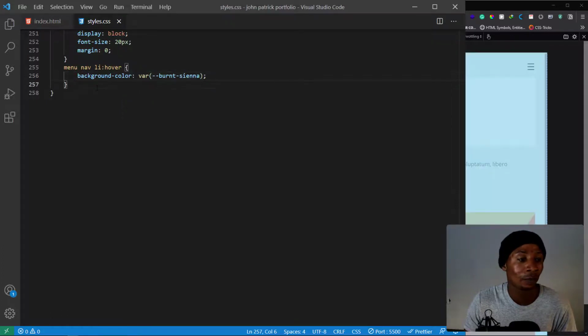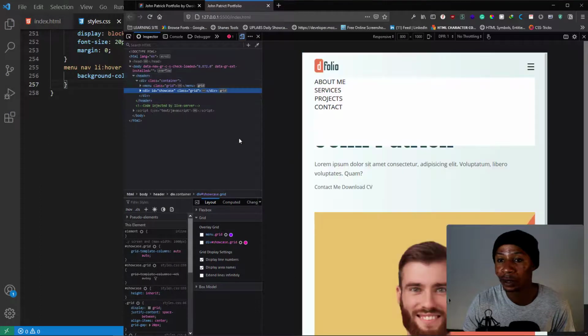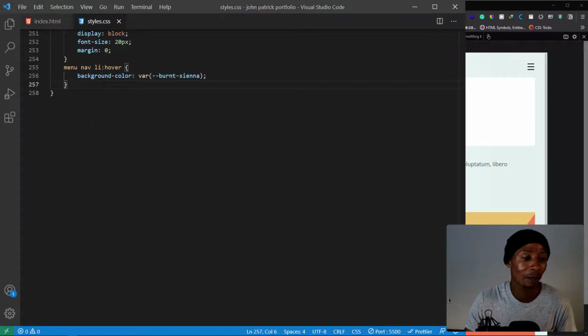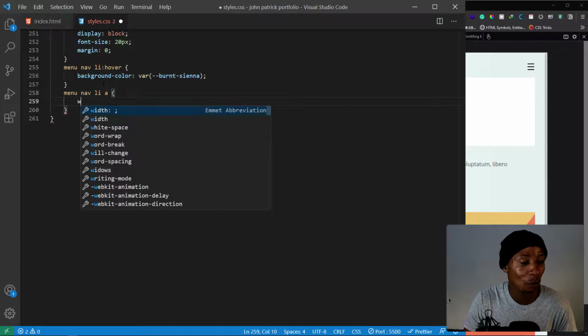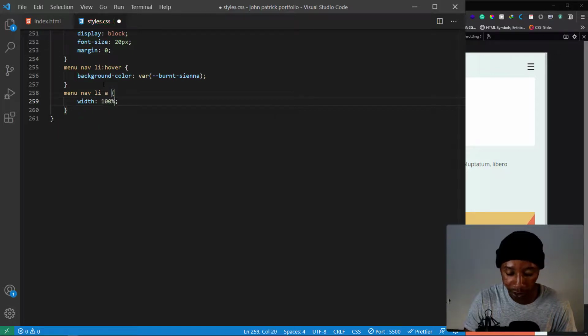So now let us include some padding to this. You see, it doesn't have enough padding between each other. Let's include some padding to that. So we just say menu, nav, li, and the A tag, which is the link. So we want to include width. We want the width to be 100%.